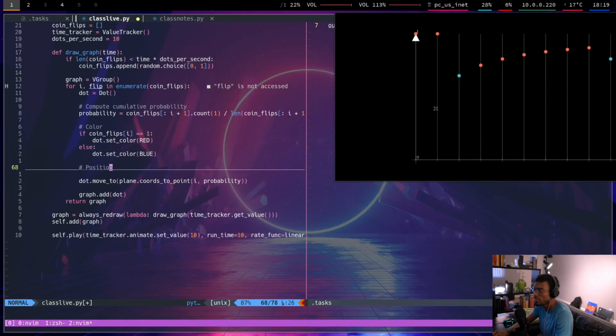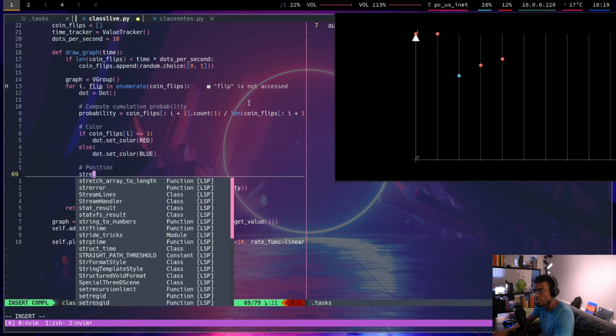So what I want to do is divide the length from the leftmost point of the graph to the dot by the amount of time that's passed so far. And it'll actually be time times dots per second since that's the number of dots. So I'm going to write out this stretch ratio.